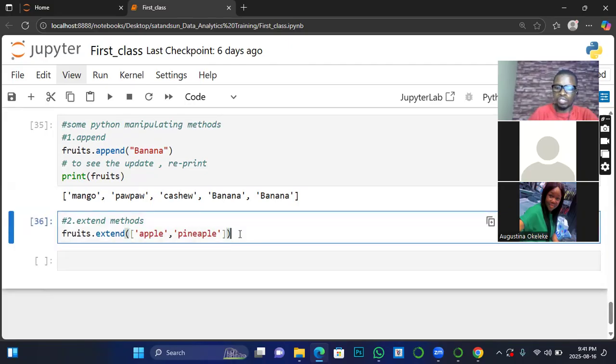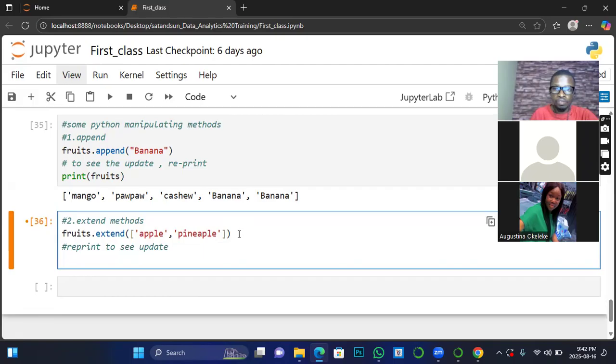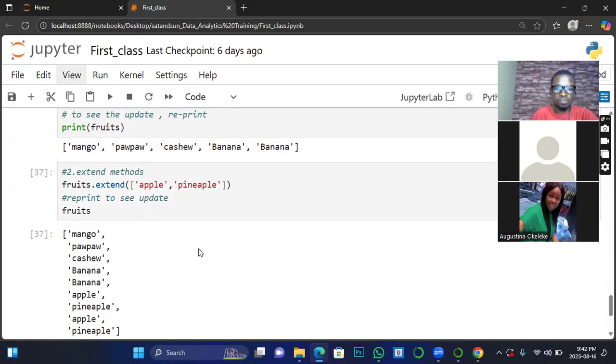Now for me to see the result, each time you add, you need to reprint to see updates. So I will just say print. In fact, like I told us, you can just call it like this, it will still print.